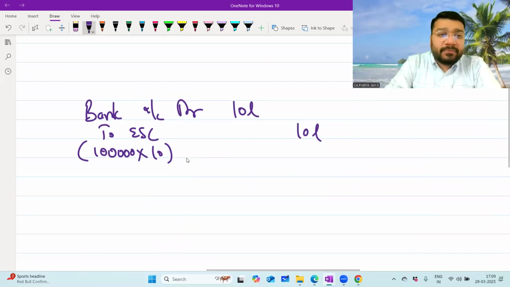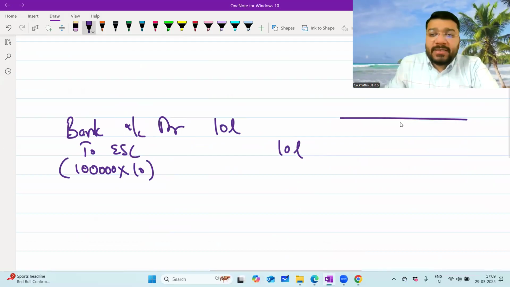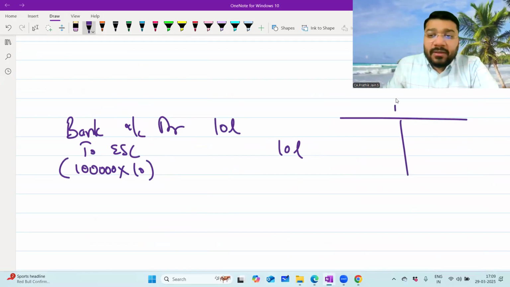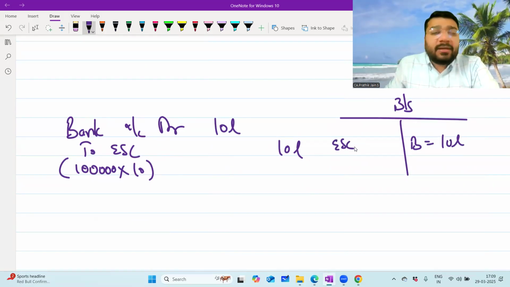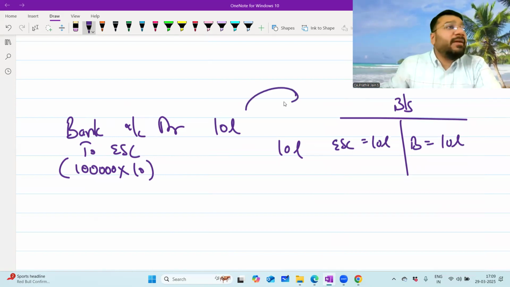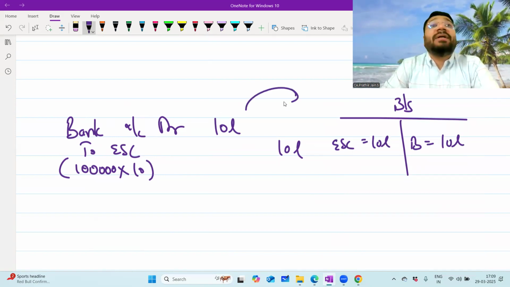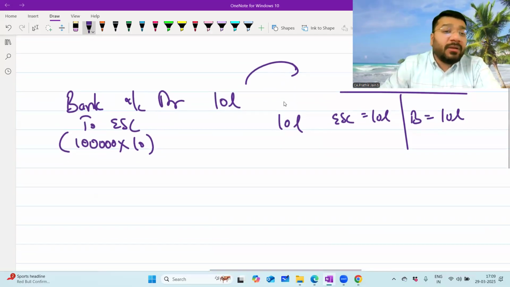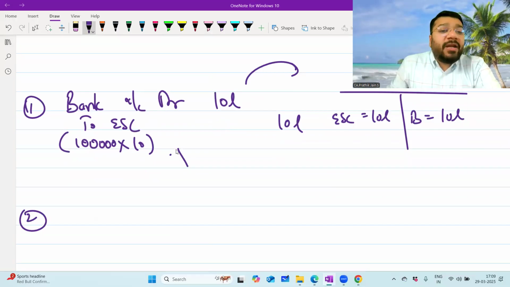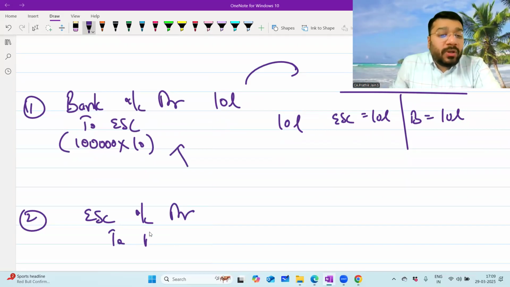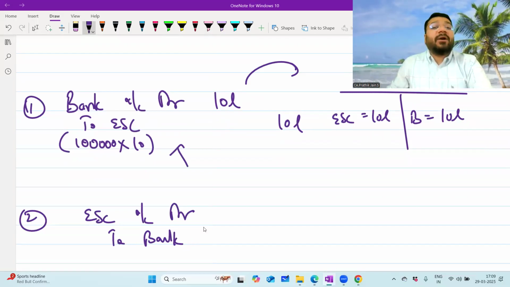If I open the balance sheet, let's say the old format, just for understanding purposes, in the bank you'll have 10 lakh, and in the capital you have 10 lakh rupees. This is the position of the balance sheet after this entry. This is called issue of equity share capital. In buyback, what happens? Very simple. Whatever entry was passed in the past, you have to reverse. So what is the reversal entry? Equity share capital account debit to bank.